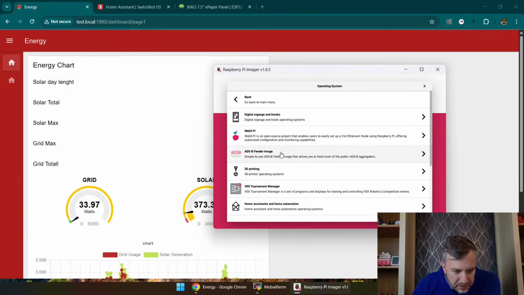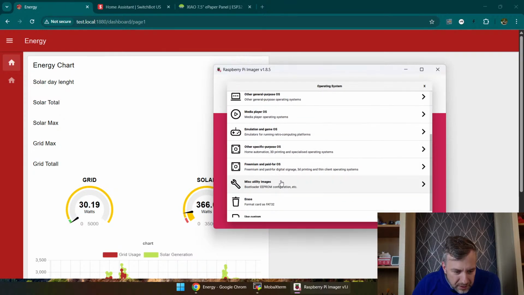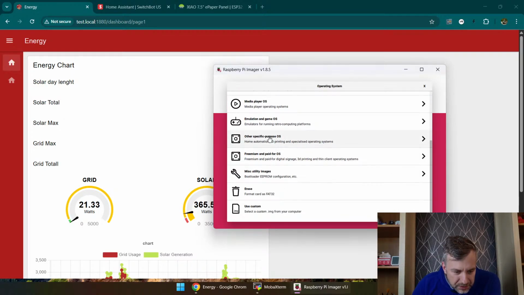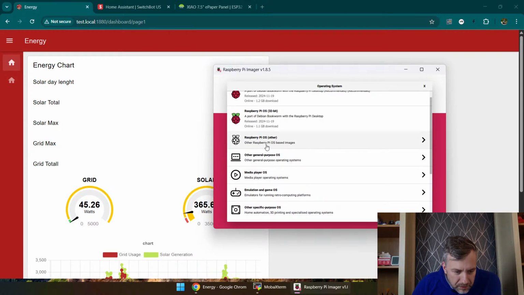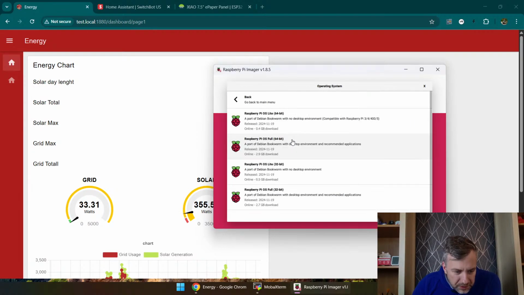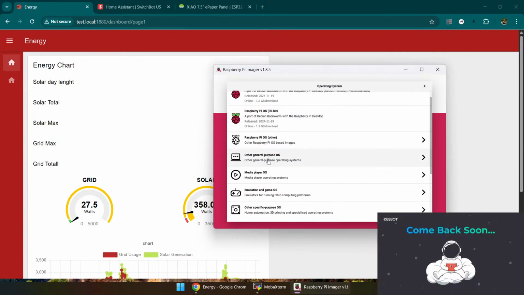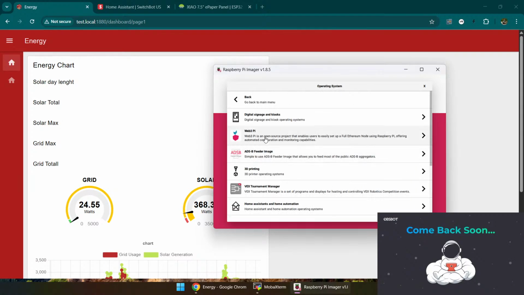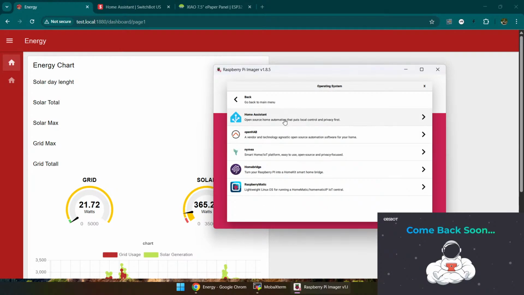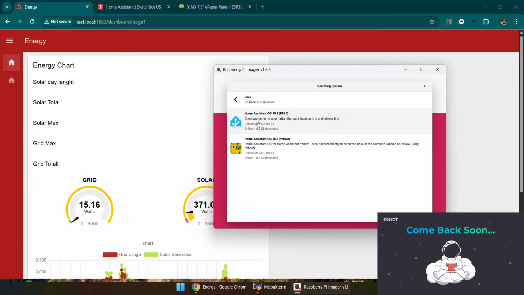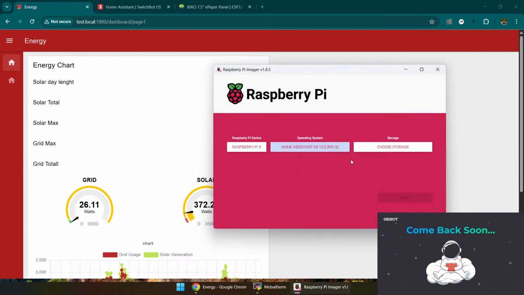Somewhere here. Kiosk, 3D print. I'm blind. Home Assistant. There you have it. We have Home Assistant. Now we're not running a Yellow, we're just running a Raspberry Pi 5.